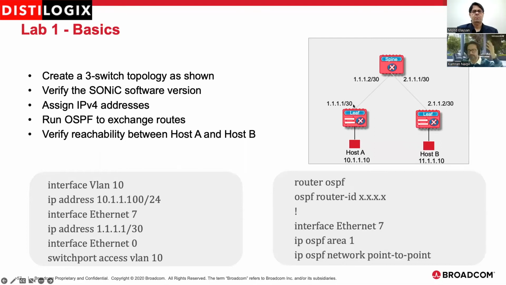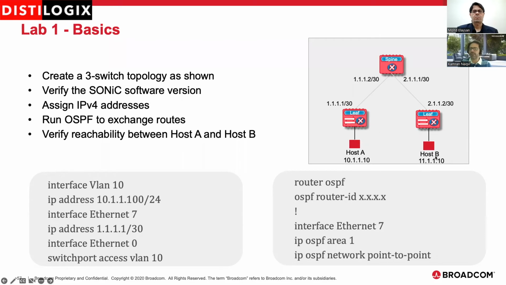But feel free, if you want to try, you can use IPN number. That also works. I love IPN number, by the way, for automation. It's very good. But today I'm just making it very simple. And then we will configure OSPF on it. And our end goal for this lab is to be able to ping from host A to host B.